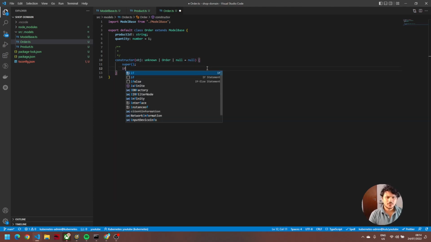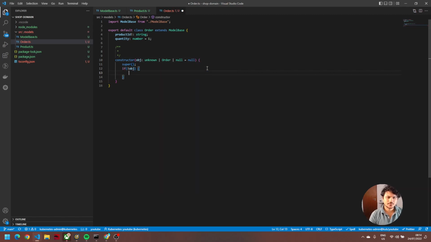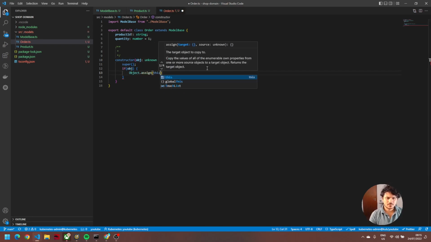So if not object, then maybe let's also get the product ID, or actually this is fine, it doesn't matter. So if object exists, then do this, and this is Object.assign(this, object).